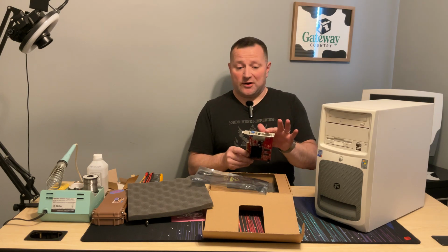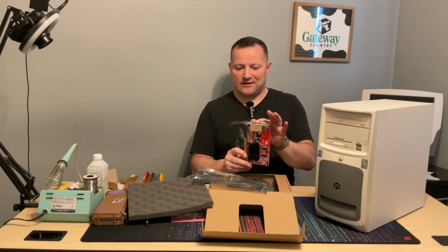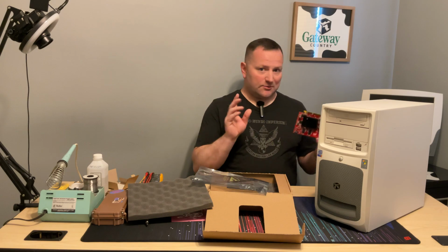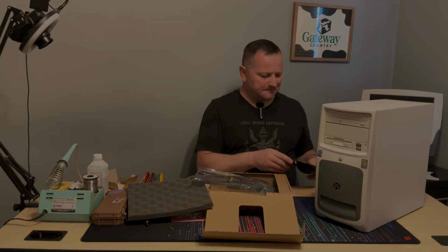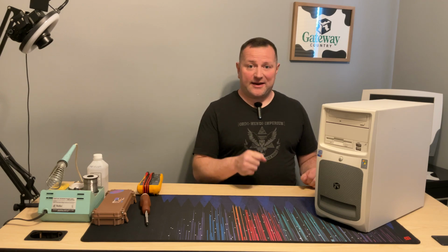I don't see any witness marks on the AGP connector there, and it is clean. I've got one DVI. It looks like an AVIO. I wonder if that's S-Video or it'll also be whatever dongle that I don't see included here, and a regular VGA. So we're gonna go ahead and put this in. All right, I'm gonna get this buttoned up. I'm gonna get a monitor, keyboard, and mouse, and I'll be right back.